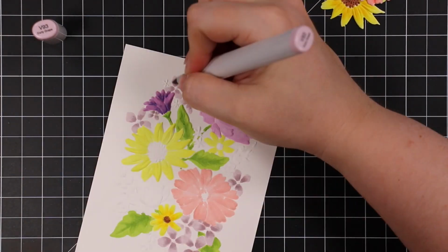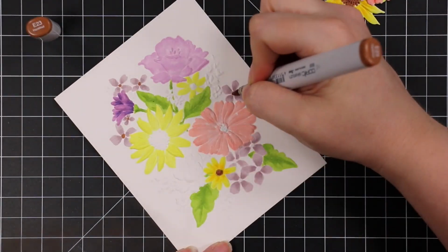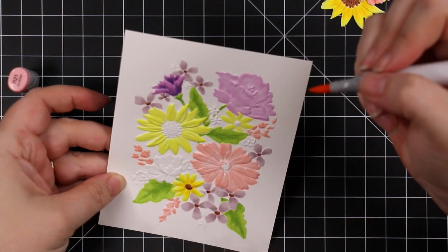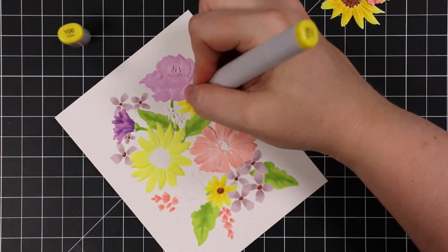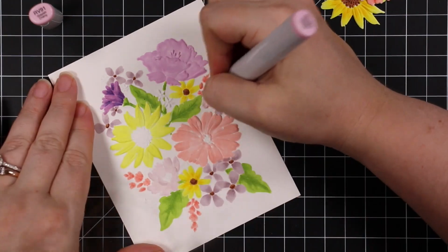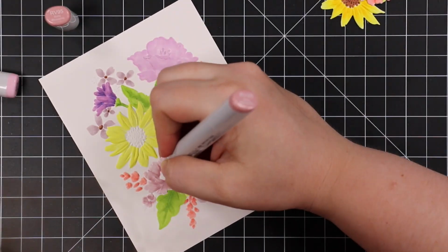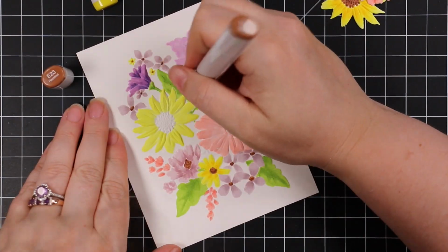It's one of those things where you never know when you first start. However, I do find that coloring embossed images like this, dry embossed with the raised edge, I genuinely liked it. I prefer this form of no line coloring versus stamping an image and doing no line. I don't know what it is, but for me personally, I will do this again. Whereas stamping images and doing the no line coloring with Copics, it's different with watercolor, but with Copics, I just get too frustrated. It's just not for me. But that's fine. There are some artists out there that are phenomenal with no line coloring. They'll stamp images and they just make them pop right off the card. But this is what I did and I did enjoy it.